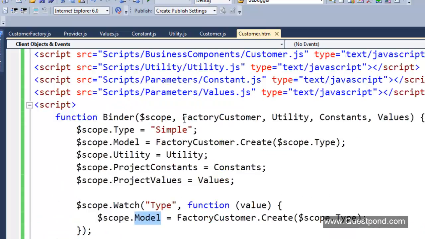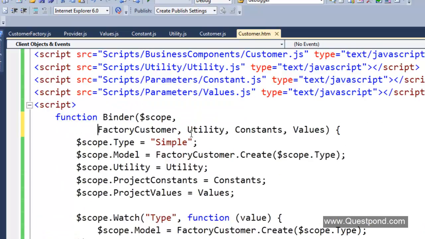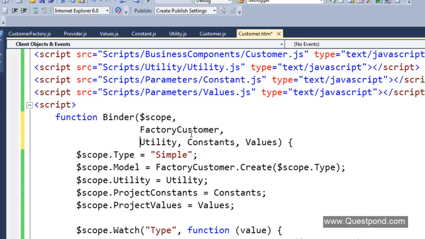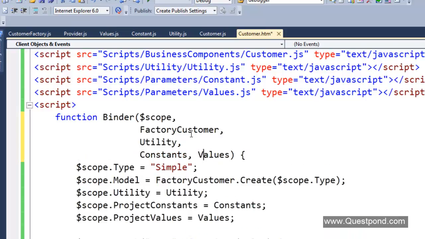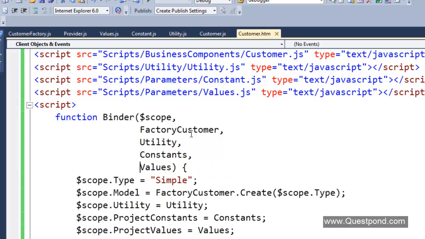So you can see here we have injected 4 different kinds of objects. I'll just put it down, and all of these objects are injected by the provider, and in this way the provider decouples your binder code or your controller code from the backend objects. So this one over here is a factory which is injected.